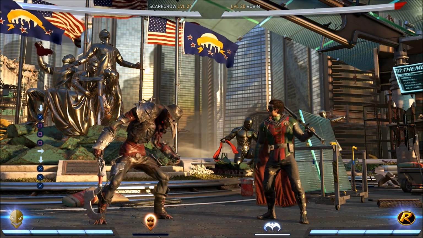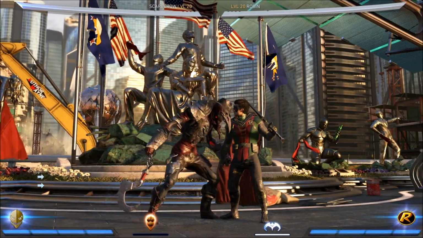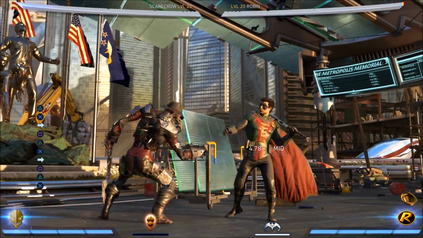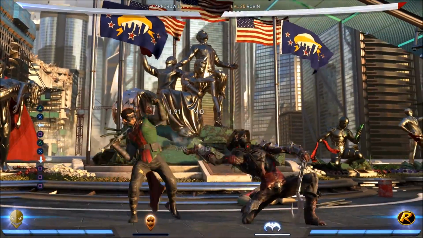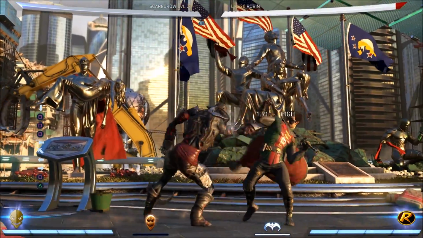Now next up, this is one of his best tools, and it's +2 on block. It's his 1-2-3 string. It starts with a high, which is not the best, but has a low in the middle of it, and has the mid ender. And this is +2. So once again, if you were to hit down one right afterwards, if they hit any button, your down one's going to win.